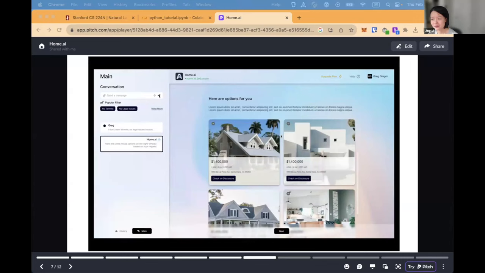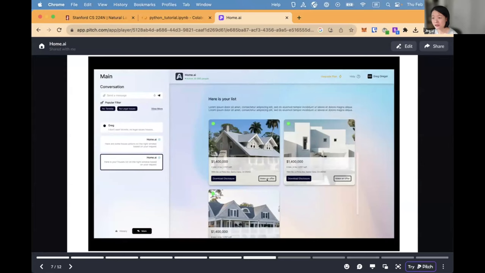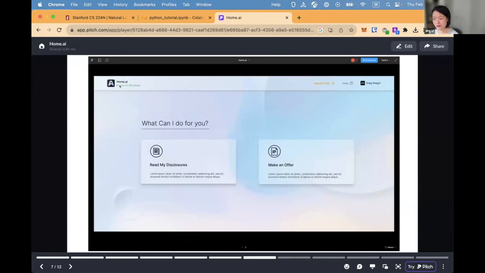Got it. And at what part did you use Llama Parse? Was this to parse the disclosures? Yes, exactly. And we noticed that using Llama Parse is actually quite helpful, because there are lots of tables and unclear parts in the disclosure. I realized that after using LlamaIndex, we got a higher quality summarization of the homes. Nice. That's a good finding.